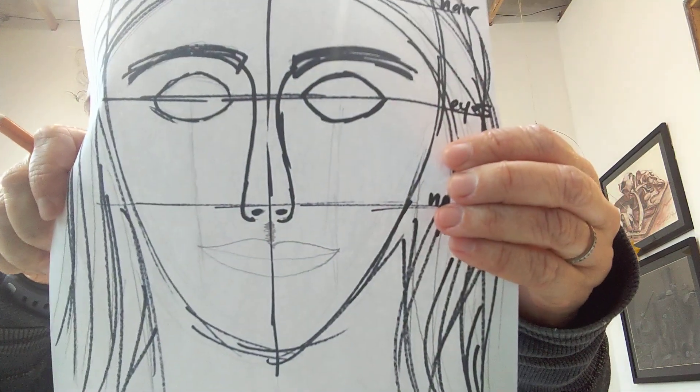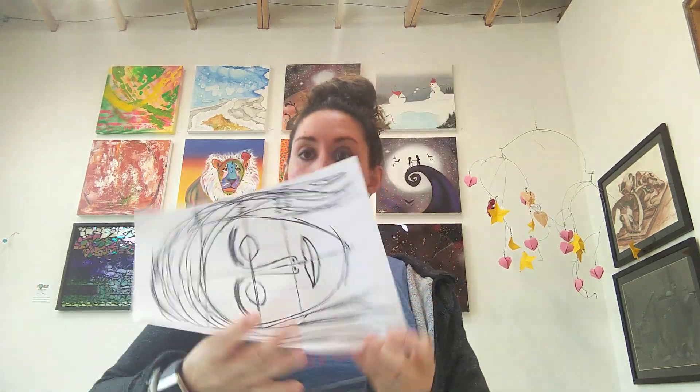I'm going to start the mouth like the top of a heart — think of it like a heart that you've smushed down and it has corners. I'm going to draw it as wide as those two lines I just drew. Then I draw the bottom part, which is just a curve, and the middle is just a line through the middle — it's the easiest part. I'm going to go over this with marker.